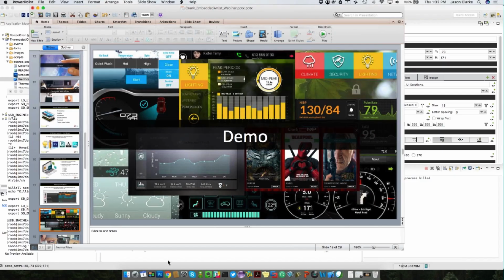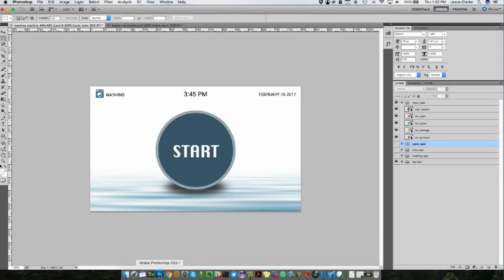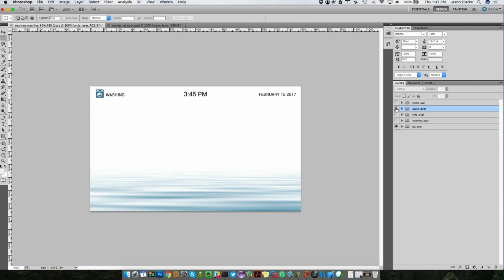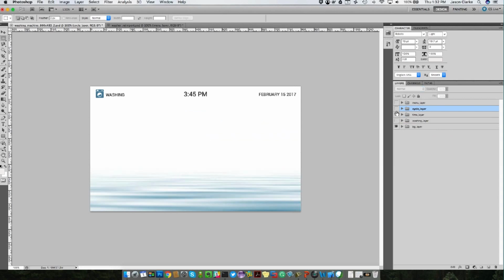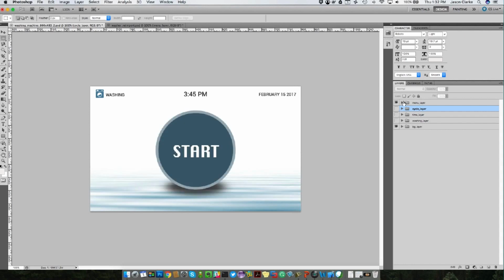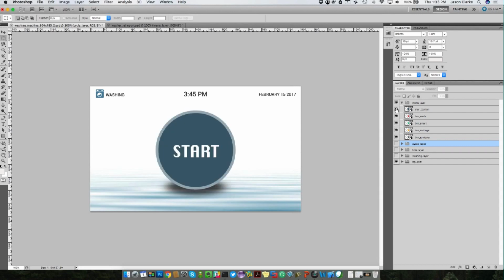So I'm going to come back to Storyboard here. And here I'm going to show you a Photoshop file. So this is a Photoshop file my designer's made for me. It's got a couple of different screens. It's pretty simplistic, but I don't want to get too detailed here. But inside of here, also on this home screen, there's a start button, and he's covering up a bunch of other buttons that you can see inside of here. So what we're going to do is import this Photoshop file, create multiple screens, and then also create an animation and go through it so we get to start to see how fast we can get a feel for what our design looks like.